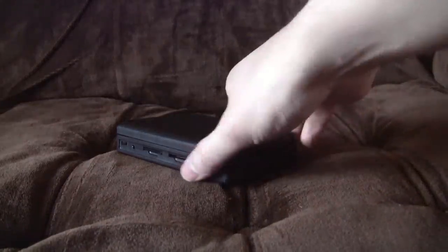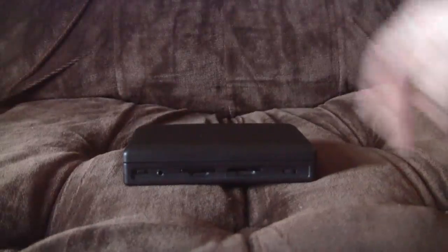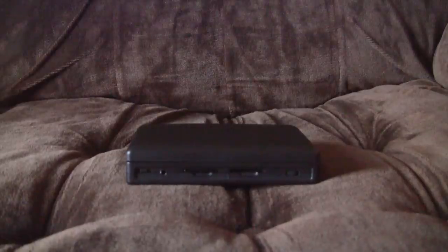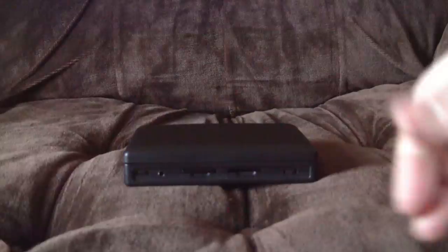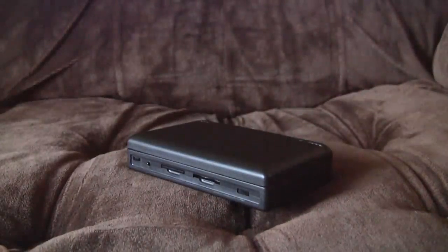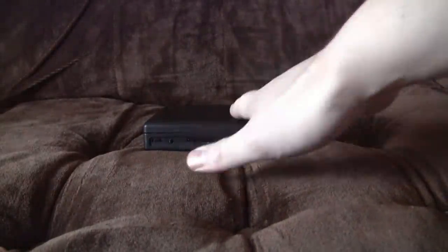So what's my conclusion ultimately? I think this is a superb device and I cannot recommend it highly enough, frankly. If you want one and you can afford one, then bloody get one - it really is that simple. In fact, it is criminal that the gaming press in the UK has almost completely ignored it. I can only imagine they are all literally Satan. Pandora has opened her box, and what's inside it isn't evil - it's beautiful.